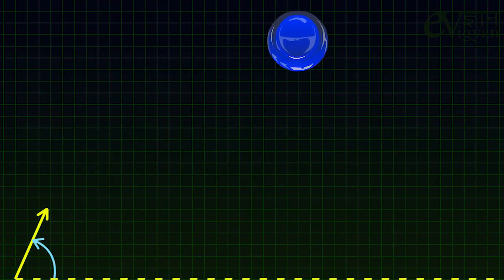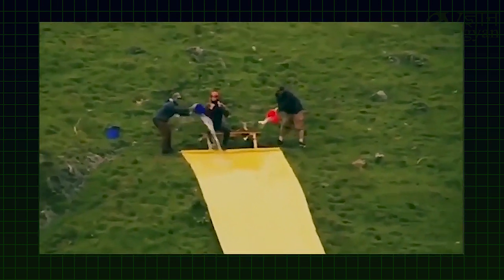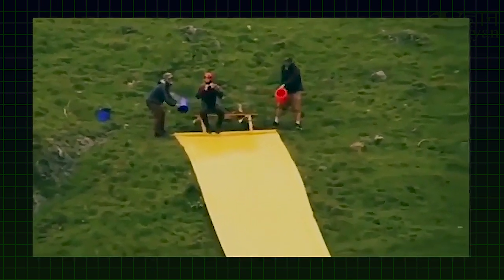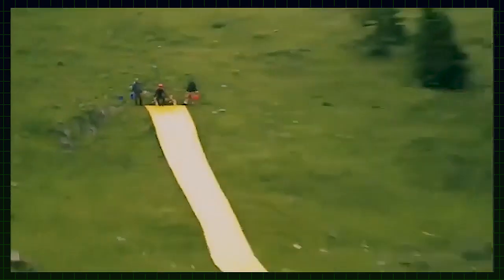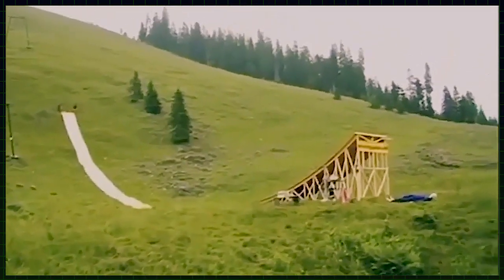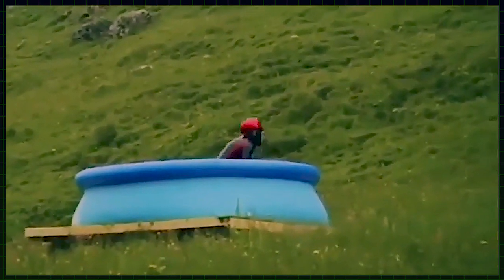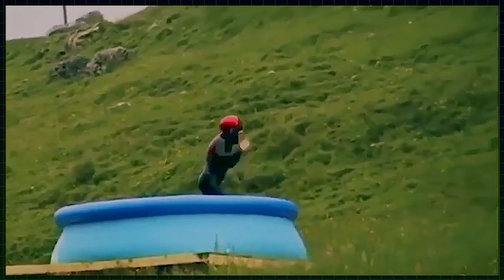When you throw an object at an angle, the motion of that object is called projectile motion. In this clip, these persons are enjoying physics. You can see that two persons are applying some oil on this curved ramp, and one person is going to take this ride. Here he goes, and finally he falls in this water tank. The person who designed this activity definitely had complete knowledge about projectile motion. Otherwise, this game is quite dangerous for them.